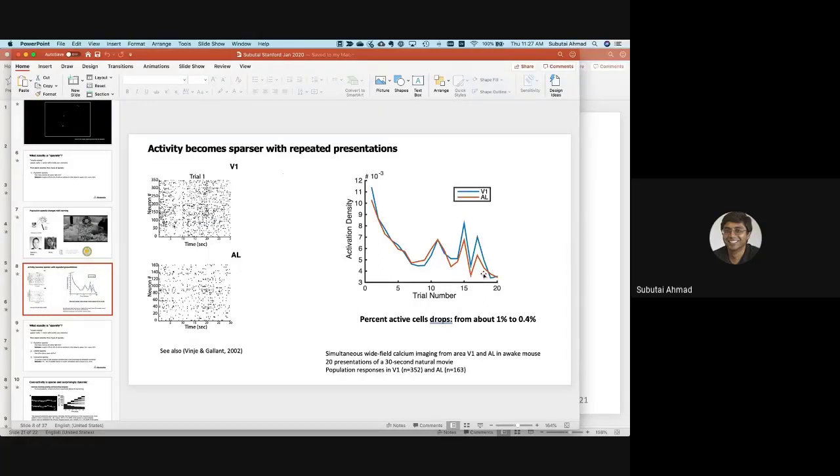So what's going on here is as the animal becomes more and more familiar with the sequence and the stream of data, it needs fewer and fewer neurons to represent this. And this behavior is actually completely predicted by the HTM system as well, where the same thing happens in our system.